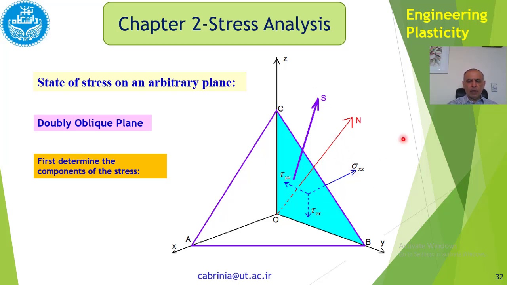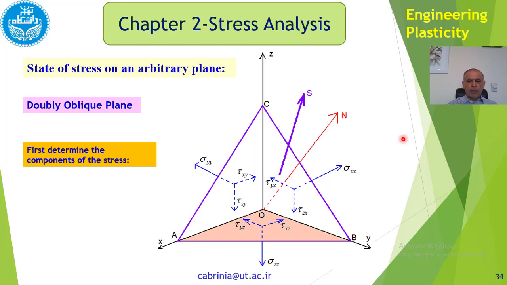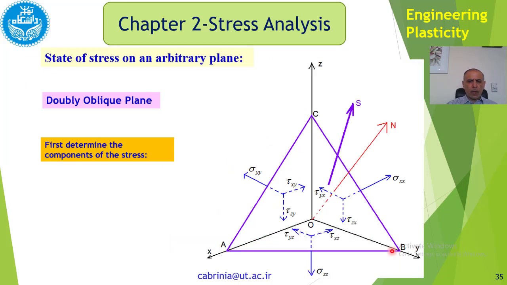I want to relate this together. And similarly, we have these components. You can compare this to that cube, and you will see that these are the same components that we show on the cube, because these surfaces or planes are the same as those faces of the cube. Okay then, so that's what we have. That's the state of the stress generally, and this is an arbitrary state of stress, and this is the normal to the plane ABC.